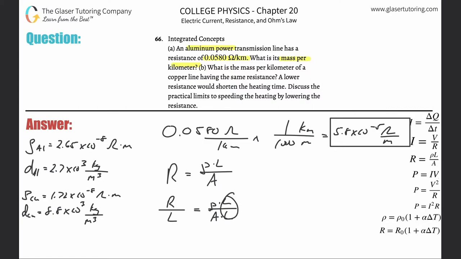Don't rush to cancel this. The reason being is this. What's area times length? Area times length is a volume. So in other words, now what I have is the resistivity multiplied by the length divided by the volume of this wire. Now, the reason why the volume is important is because if I know the volume, then I can use the density to find the mass. So you got to look up the density.